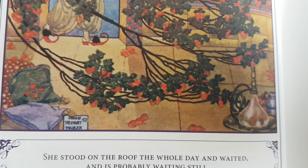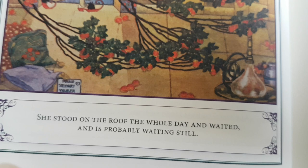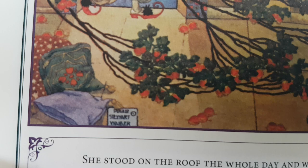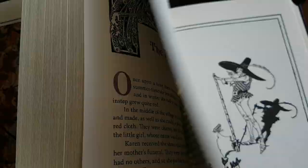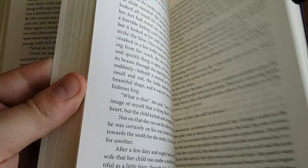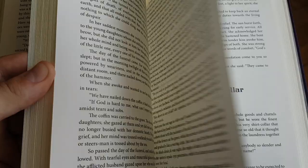Do you see the contrast between how sharp the characters down here are compared to how not quite so sharp the drawing is just above it? Personally, given the choice, I'd prefer Edmund Dulac's color illustrations. But he only illustrated a handful of the stories, so that's just not really good enough. Whereas here you get a lot of illustrations all the way through, although we're not necessarily hitting all of them right now. But it does make for a very pleasant reading, and children listening to the stories who like illustrations should be thrilled.